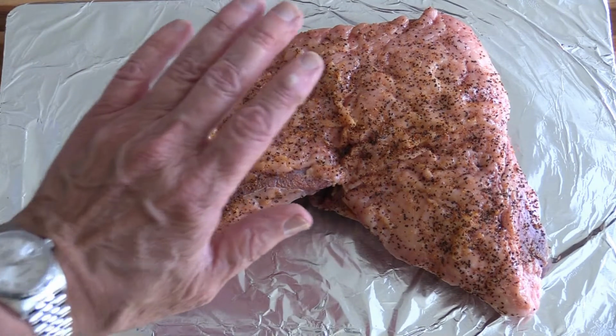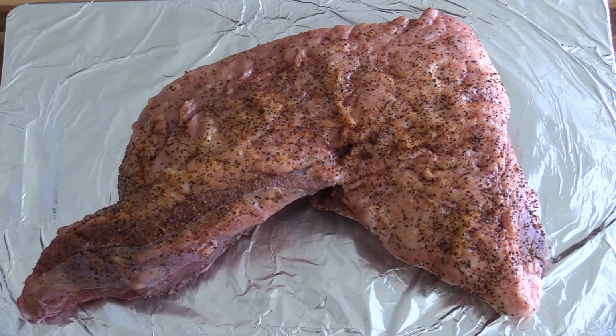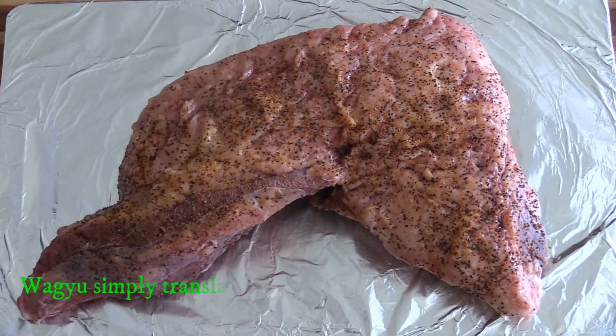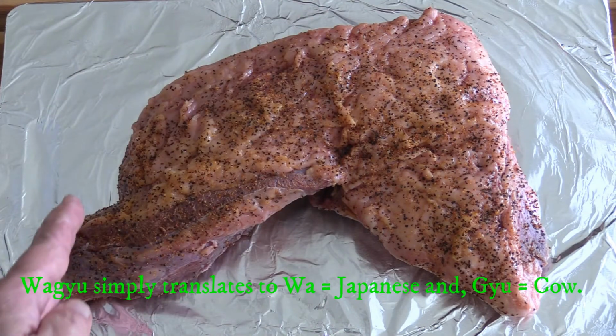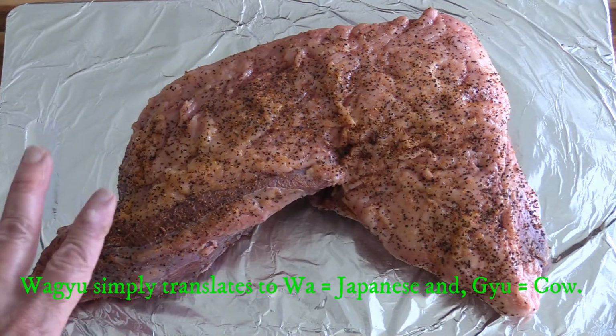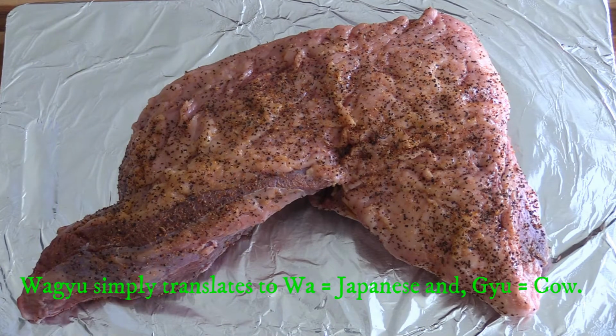This is the fat side of this roast. This thing is crazy big. Like I said, it's about a pound larger than any tri-tip I've ever cooked. The grain doesn't run like the regular American cows. This is a Japanese cow. As I posted in my last video, Wagyu means Japanese cow.